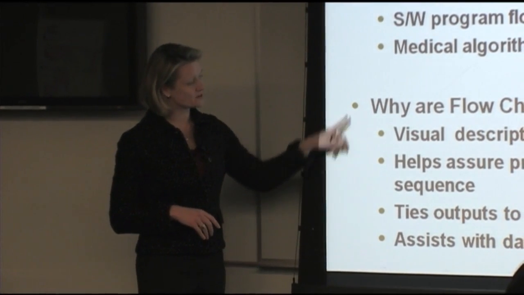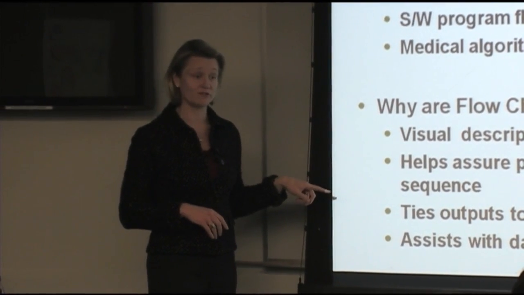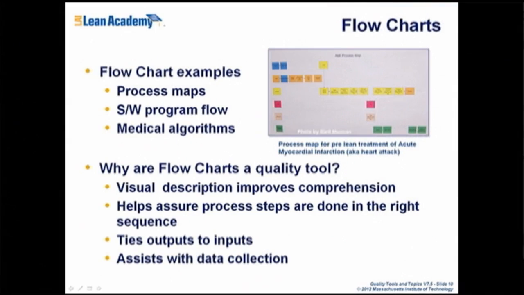There are a number of reasons why we think about these as helping to improve the product or service quality. This kind of visual description that a flow chart gives you really helps to improve comprehension among a large group of people because it's laying out visually the steps that the process takes. And in addition, it becomes a flow and it helps us make sure that we are doing each step of the process that's required in the order it's required and when it's required. So it becomes that tool for us to make sure that we've done the right thing.